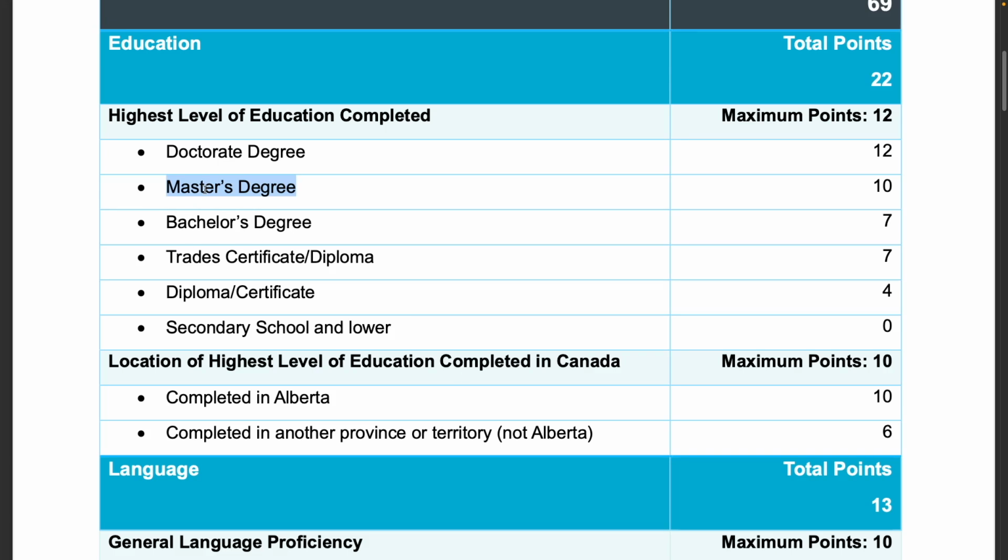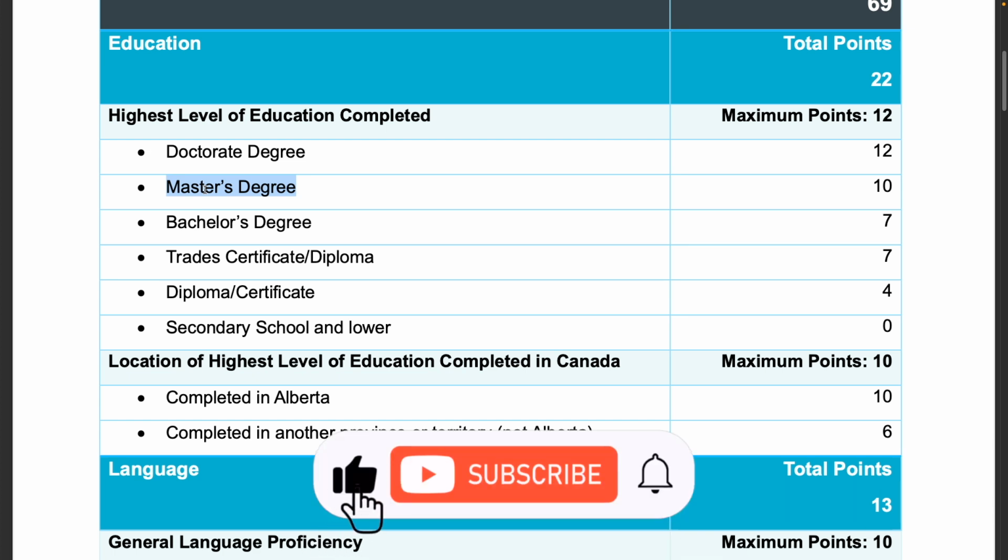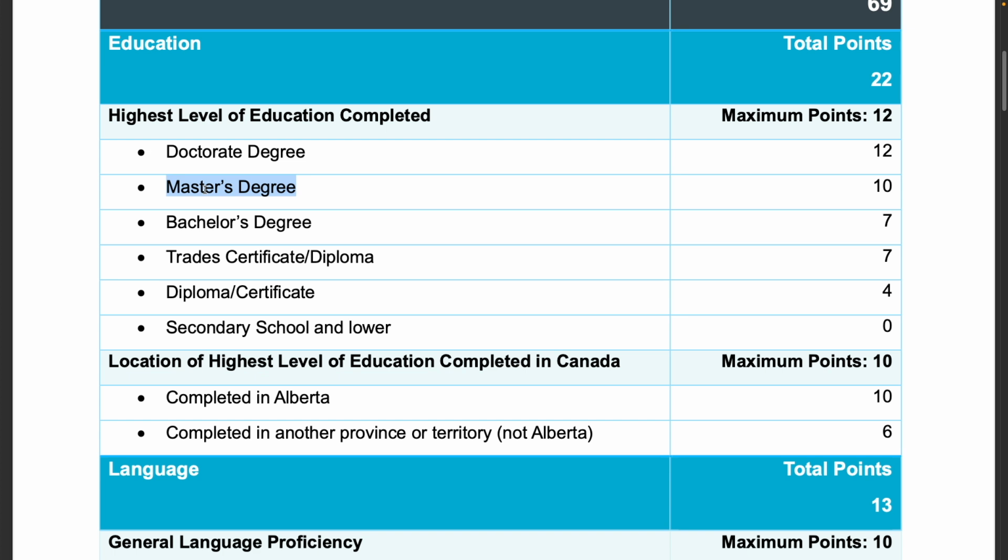So say, for example, you did a master's in Canada. For a master's, obviously a bachelor's is the entry criteria. So since you have done your master's in Canada, you can claim your master's as your highest education, right? Even though two degrees could be at the same level, say you did a bachelor's degree in Canada, and for that bachelor's degree, a bachelor's degree was a requirement. Then you can claim that your highest degree is a bachelor's degree obtained in Canada, and you can claim either 10 or 6 points based on that.